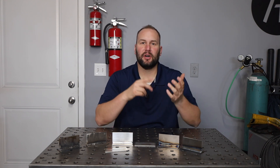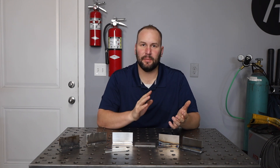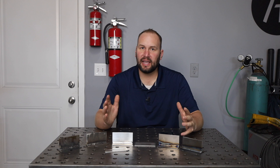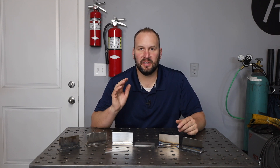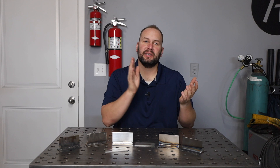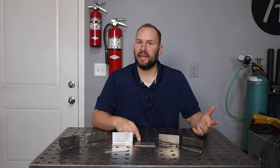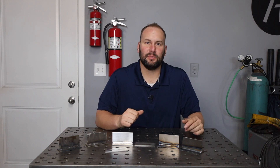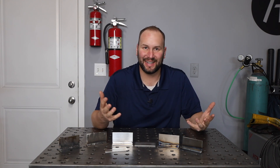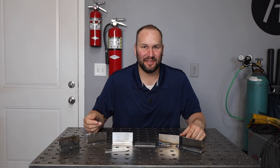As far as other materials like copper, Inconel or different nickel alloys, titanium, cobalt alloys — TIG welding is going to be your best bet. The bottom line is if you want to switch between materials, TIG is just the most flexible: same shielding gas, same machine, same torch. You just change your consumables and some settings, and you're ready to go on a different material. But if you're set up with a MIG and need to weld some stainless or aluminum, it's definitely possible. If you have other questions, let me know in the comments, and if you learned something here, hit that thumbs up. Weld safely, and we'll see you then.